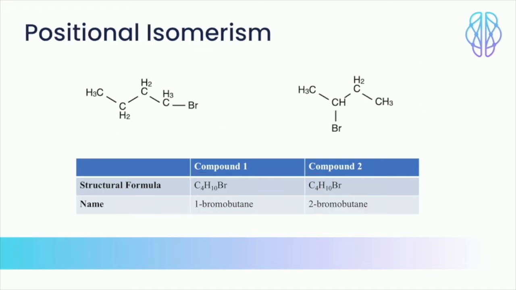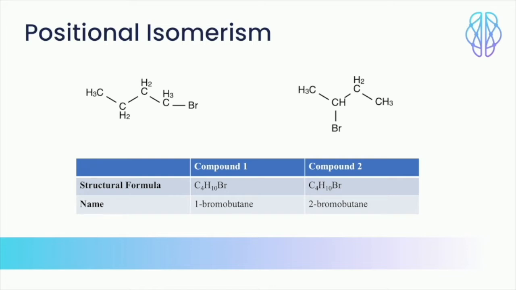So the next type of isomer that we need to go over is a positional isomer. In your head, you can think of structural isomer as the overarching theme, and then underneath it, you can have a chain, positional, and functional type of structural isomer. And recall that a structural isomer is two molecules with the same molecular formula, but different names and structures when you draw them out. So back to our positional isomer.